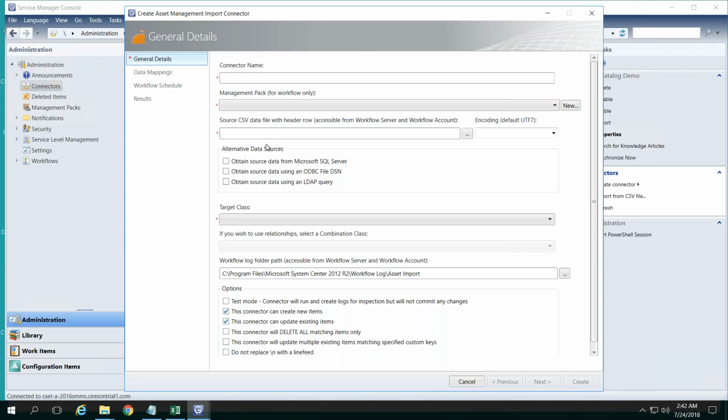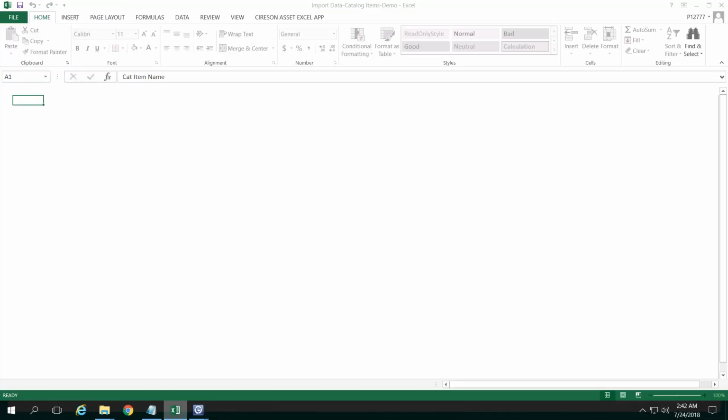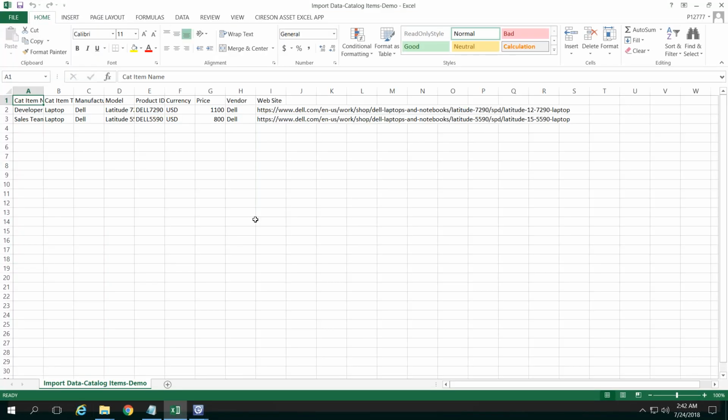So, a couple of things. I've got options when I want to bring in data. I can use a CSV file. I could do a direct connect to any of the systems that I need to bring in data, whether that be SQL, ODBC, LDAP. In my case, I'm going to use a spreadsheet to bring in my data. So I already know what fields I'm going to use to bring in my data. To save time, I've pre-populated some of the data.